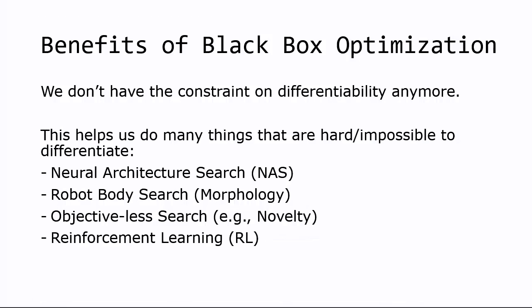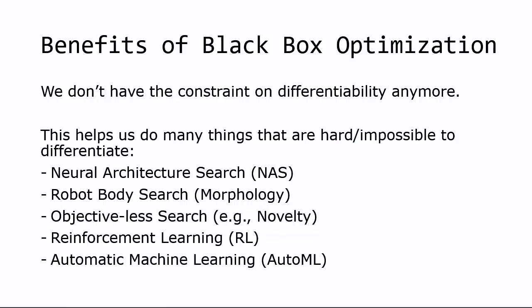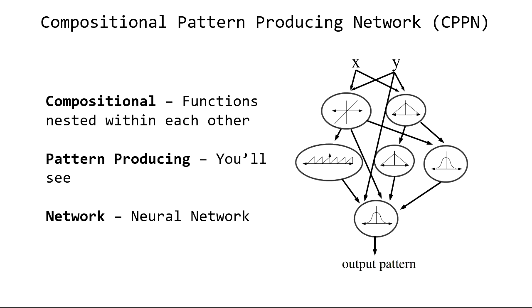Reinforcement learning, obviously. Reinforcement learning is pretty hard to differentiate. As of recently, they do have policy gradient methods, but it is still an open question which is the best way to evaluate reinforcement learning agents. And automatic machine learning. You can actually use evolution to optimize an entire machine learning pipeline. Like, what learning rate do you use? What loss function do you use? How do you differentiate the loss function to use? It's really hard to do, because it's a discrete symbolic problem, but it's pretty easily solved with something like evolution.